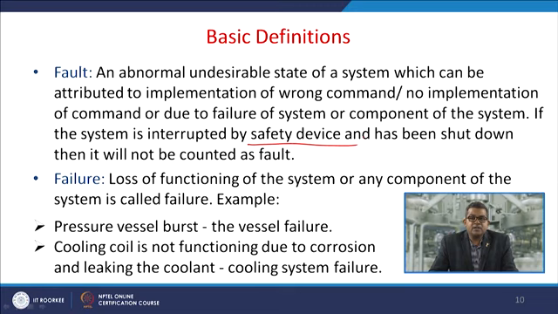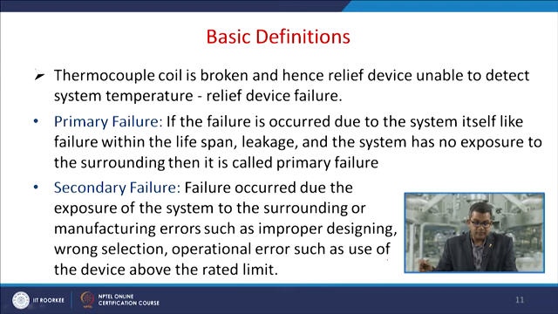Now failure is the loss of functioning of a system or component of the system. For example, if the pressure vessel bursts, that is vessel failure. The cooling coil is not functioning due to corrosion, sometimes leaking, sometimes lack of pressure, etc. So sometimes the cooling system fails. Now sometimes it may happen that the thermocouple coil is broken, hence the relief device is unable to detect the system temperature. So it may be termed as a relief device failure.